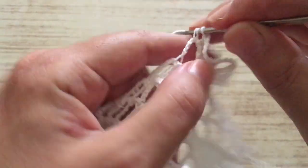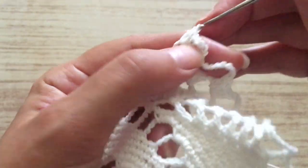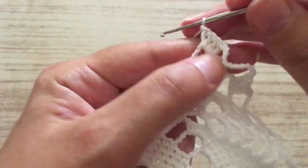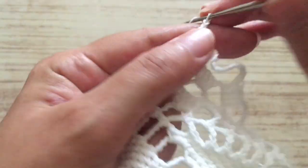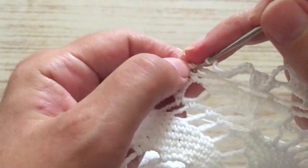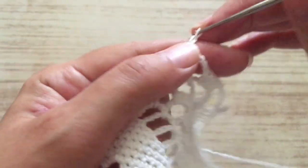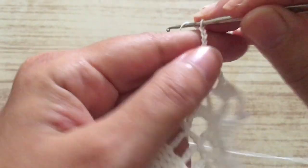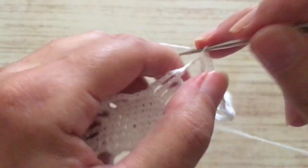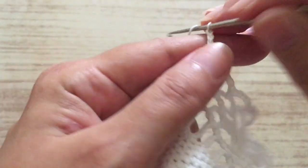1, 2, 3, and 4. Another 6 chains, 1, 2, 3, 4, 5, and 6. You go in the next one, you make a single crochet, double crochet. 1, 2, 3, 4, 5, and 6. You go in the next one, you make a single crochet. 1, 2, 3, 4, 5, and 6.